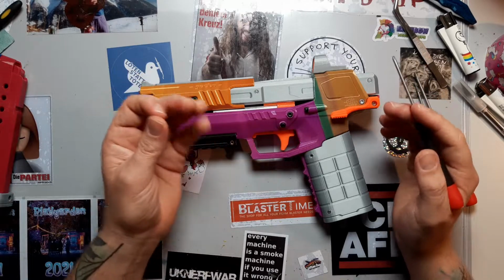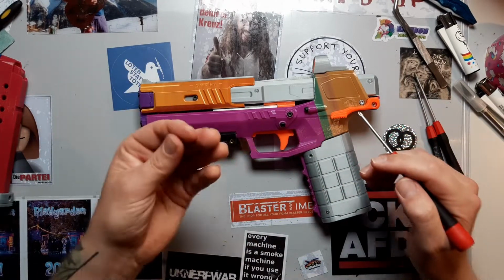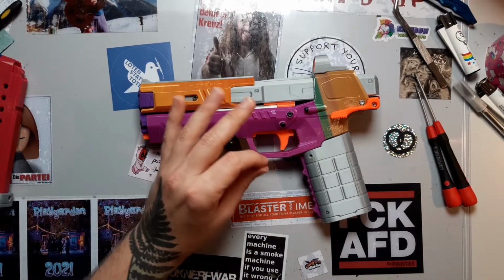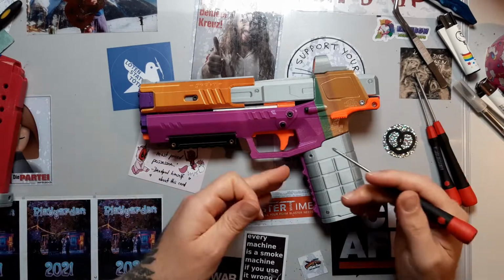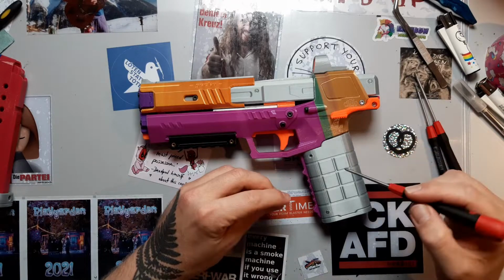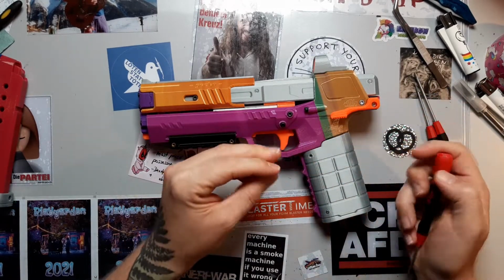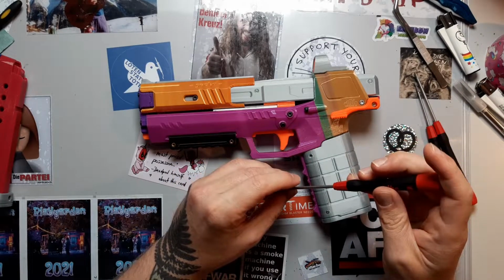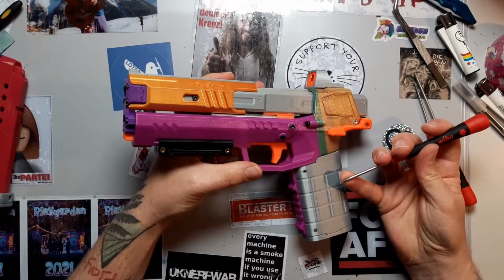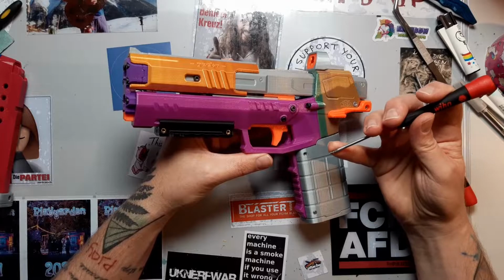and I can't stress this enough, I've heard several people having issues with small screws into plastic because the thread is worn out that quickly and they can't get it back together. I have taken this one apart so many times and it still works, so here's what you've got to do. Take it out just like so, don't over unscrew it. Now when you get it back in, be patient and don't just randomly put the screw back in and tighten it, because then you're probably going to ruin your thread.